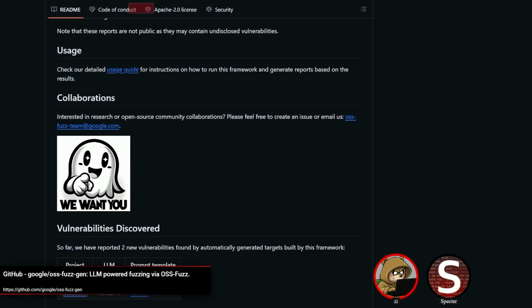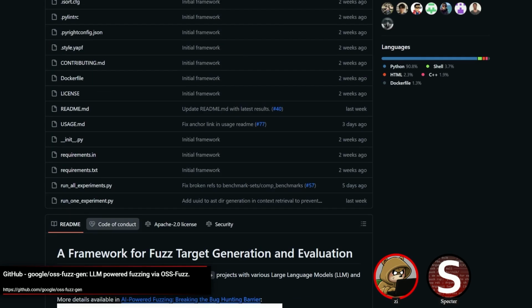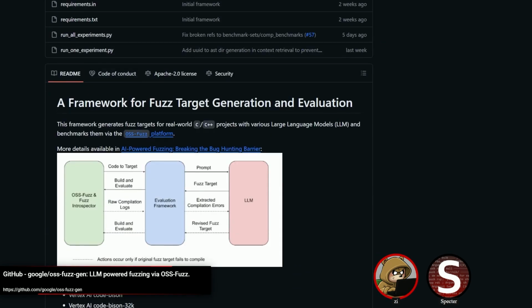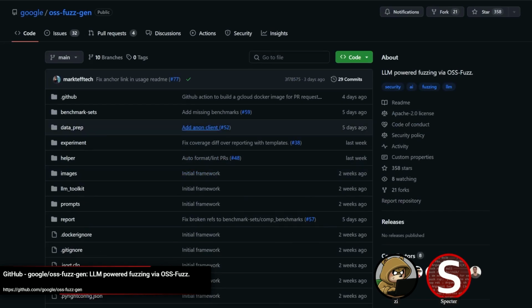So it's cool to see out of Google doing this. I imagine it's really there to support oss-fuzz, which is their big open source fuzzing effort. So fair enough, but it is something that's been talked about for a bit, and now we're seeing something from Google actually implementing it, which is nice to see rather than just being kept quiet. Yeah, it's something we've talked about, that fuzzing is a good place that AI could be integrated, with generating test cases and things like that. So seeing it getting put into practice is nice.